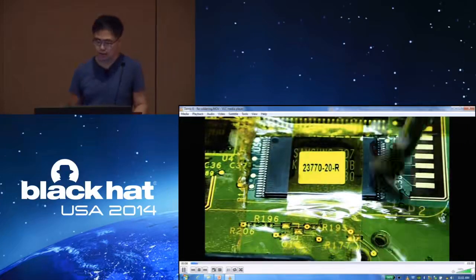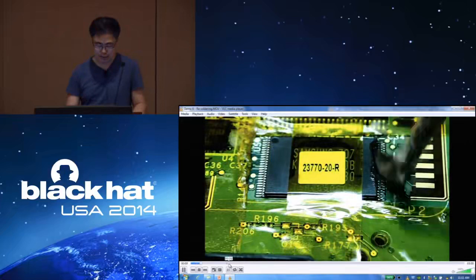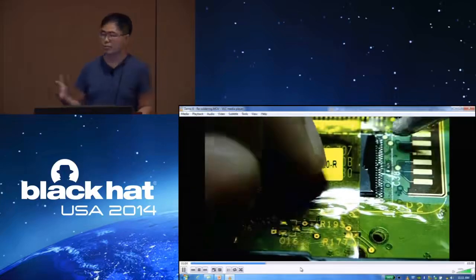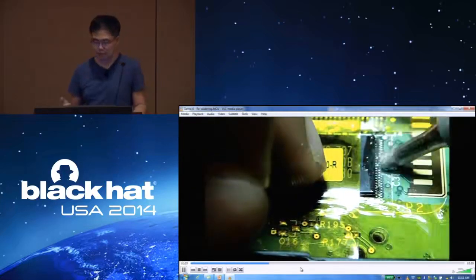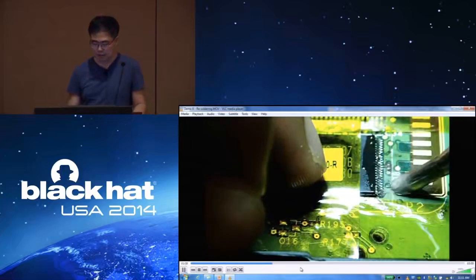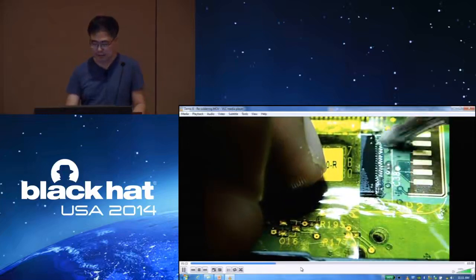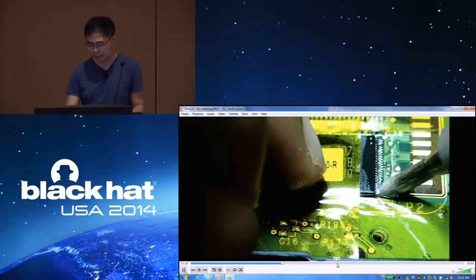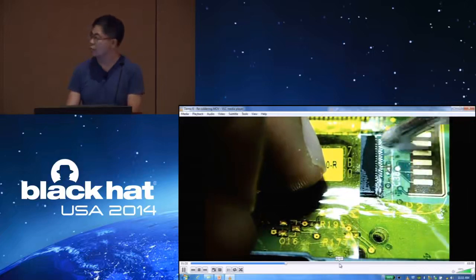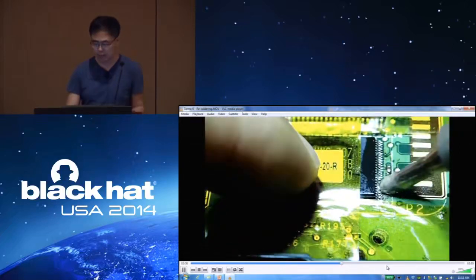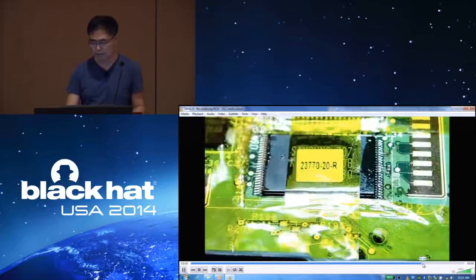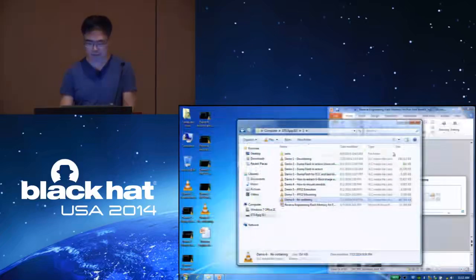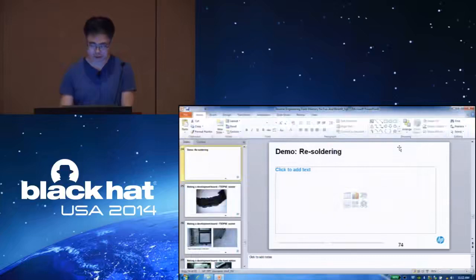So you put the flux on the pins. First, I'm skipping it. So flux. And I was using some direct soldering. I'm not really good at this, but it's showing just one of the methods that I used. Basically you repeat all of this and just remove the bridges. For this one it took almost 4 minutes for one side, and the other side 4 minutes, so it takes about 10 minutes. Under 10 minutes you can put it back on the board, boot up the machine, and usually it works well.